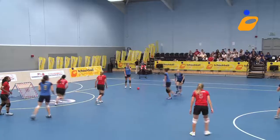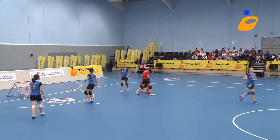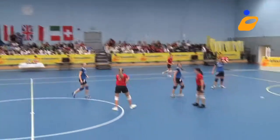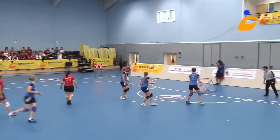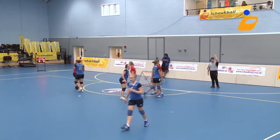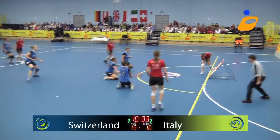Italy take the ball out to centre and try to return, but unfortunately a little misunderstanding. Celia Bouzel-Boujon sends the ball into centre pivot, and Lynn Besson sends it on to the left hand side for Switzerland, where the shot comes in through a big gap. A rare gap in Italian front line there, and a point easily scored by the Swiss.